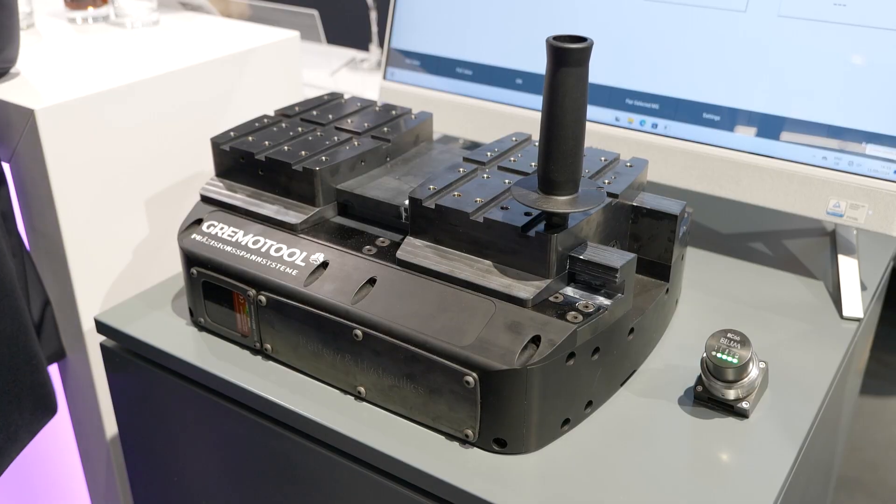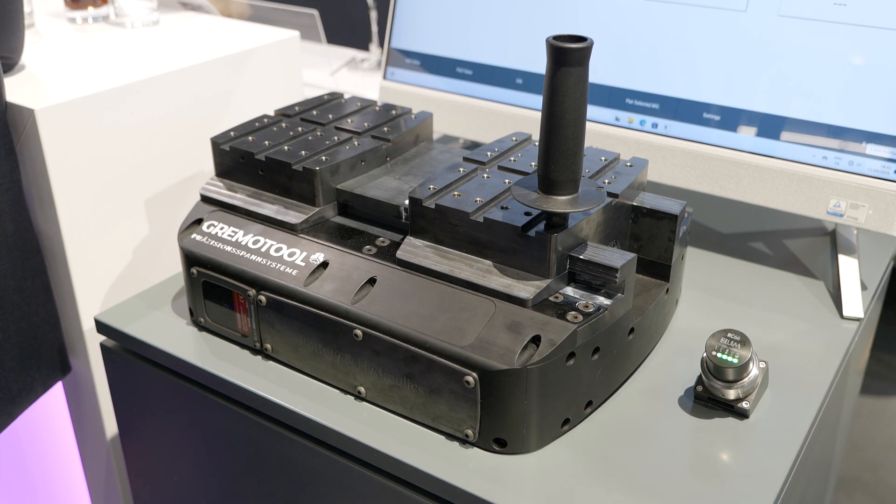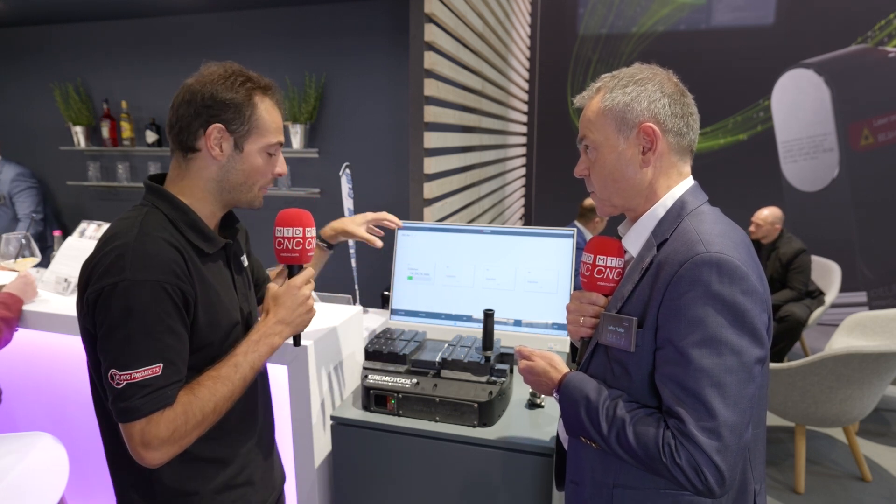So why would a customer want something like this inside their clamping fixture? 24/7 production needs to make sure that every component of the machine tool is realizing a stable process to achieve good quality — the first part that comes out of the machine must be perfect. The customer needs to make sure there are no chips between that could deflect the workpiece setting. Because the workpiece could be in the exact same position as before, but the clamping condition could not be the same. Your workpiece could be measured perfectly, but without measuring the jaws you don't know if it's clamped properly. Exactly — that's the precondition for the whole setup to start machining the workpiece.